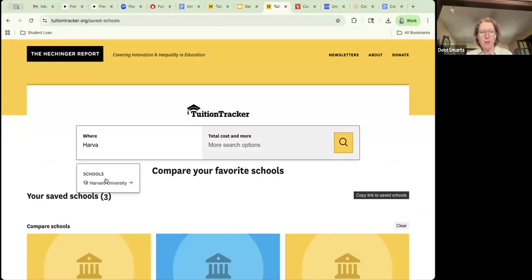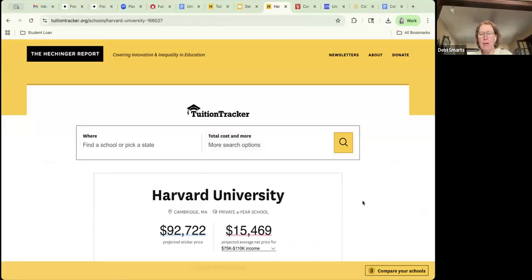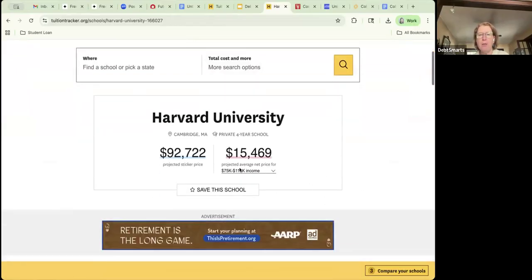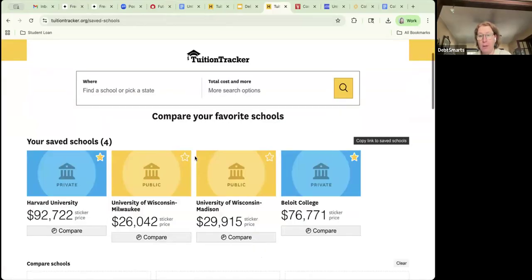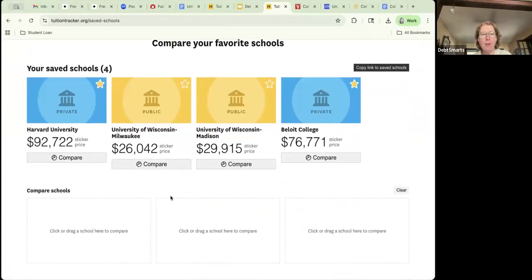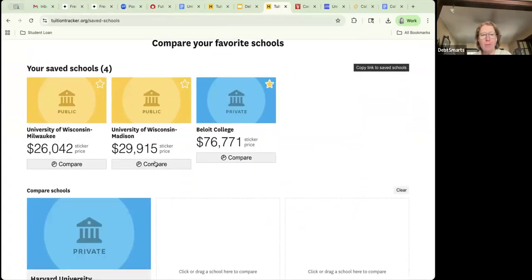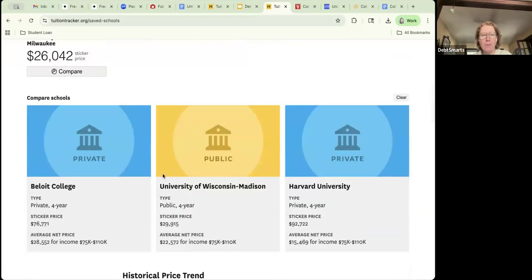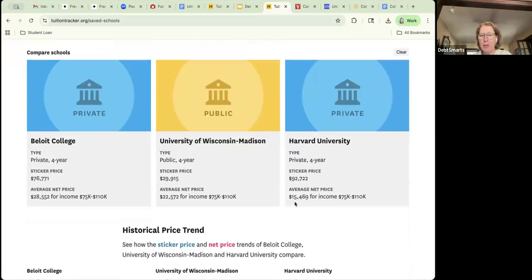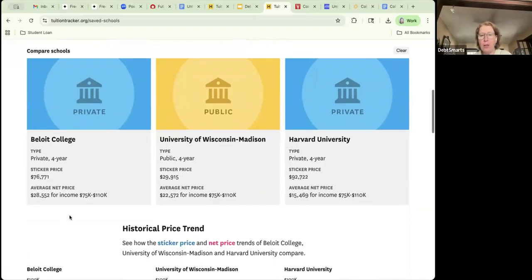And then just, people talk about Ivy Leagues. So here's just one more example. Why would you spend so much time and effort trying to get into an Ivy League? Well, one reason maybe because your net price is actually going to be lower. If we compare there, you can see that the net price of these three is significantly lower than it is for UW-Madison, and also lower than it is for Beloit.